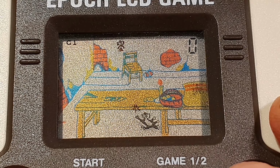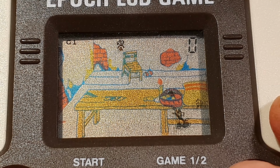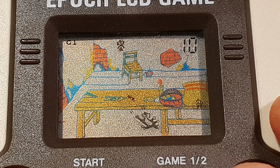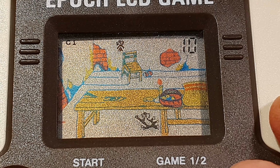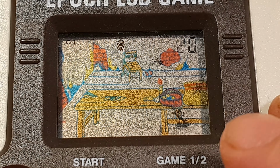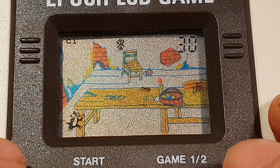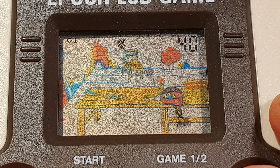But first, I have to explain what you have to do if you want to play this game. In this game, you are a cat. You have to prevent the mice from falling from the table to the floor. At the beginning, without any practice, the game is a little bit difficult. Is the game a little bit difficult at the beginning? That would be very good, because we don't want it to get boring so quickly.